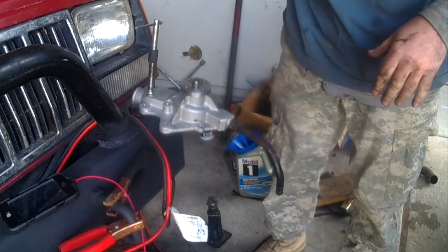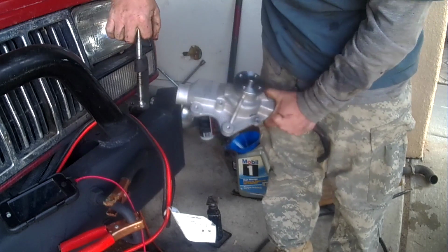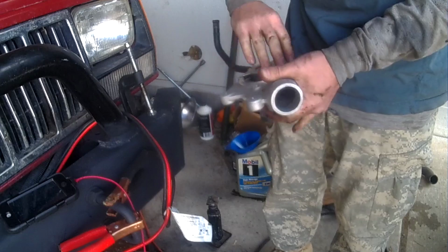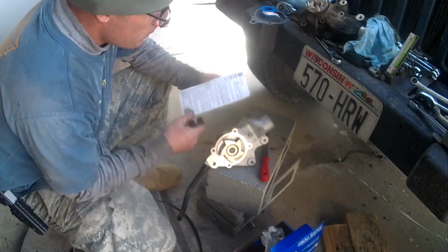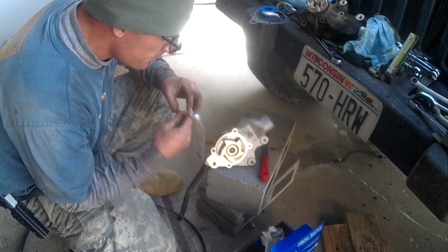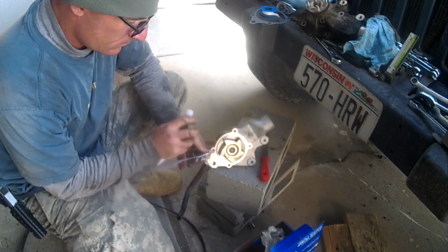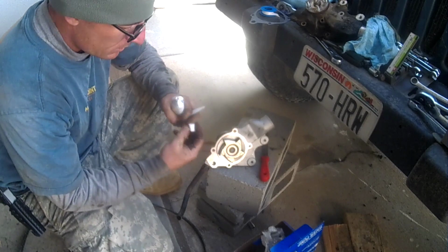That should be about right. Again, I didn't put any pressure really on that. Now it's time to put the gasket back on and get it going. Got some red RTV, so it's good for water pumps, oil pans, and valve covers. Put a ton of this on.